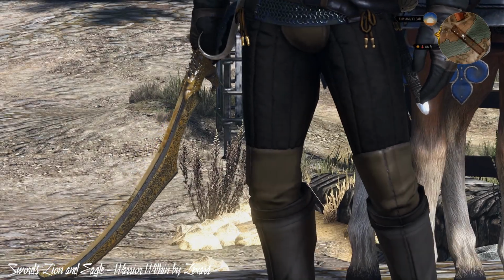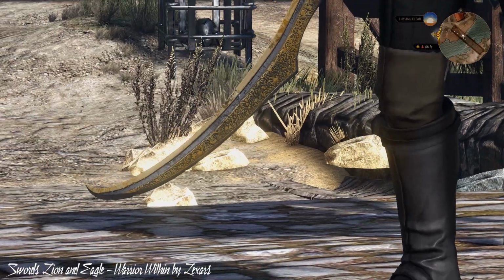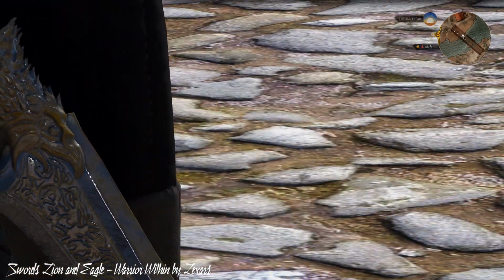Swords, Lion, and Eagle, The Warrior Within by Lexars. This modification changes the Swords of Steel and the Griffin Silver Swords into the Lion and Eagle Swords from the Prince of Persia Warrior Within.